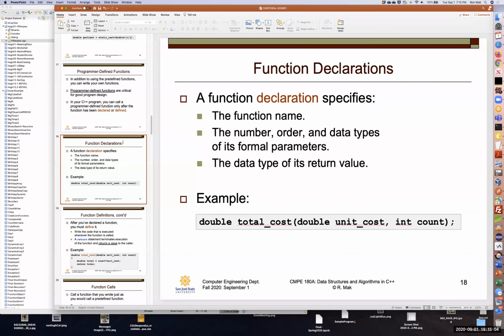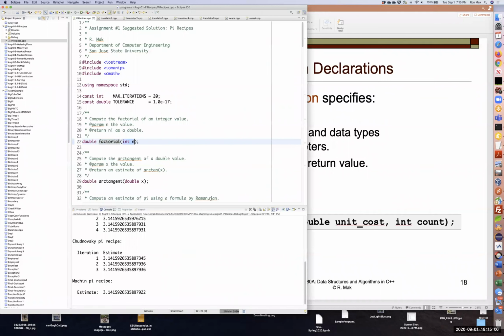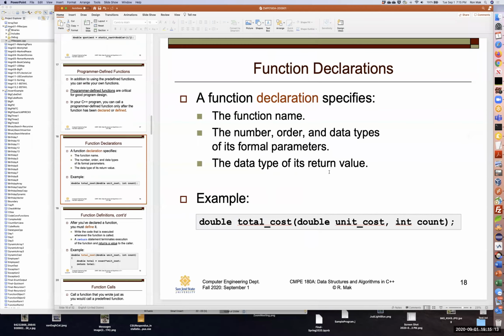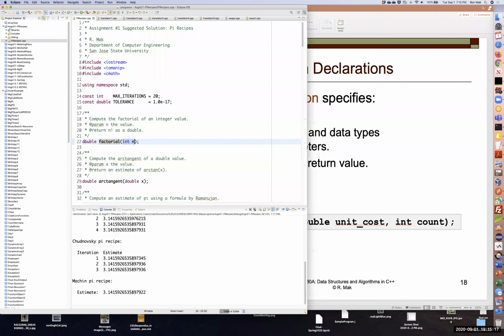Here there's only one parameter, but its data type is int. And what is the return value of the function? In this case, after we've calculated the factorial, we're going to return it as a double. So each function declaration does say a lot.